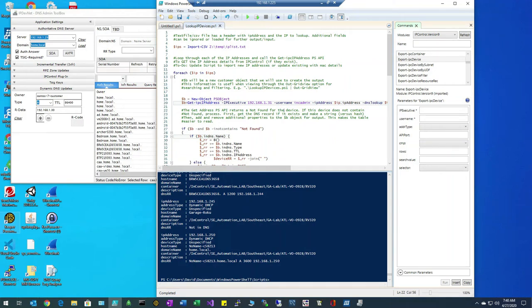Today I'm going to go through a real-world scenario of using some of the APIs. The first one is going to be running through a list of IP addresses and querying the IP address from IPControl, which then will perform a DNS query to determine if the resource record's in the DNS, and then it returns a custom object that I'm then able to output to a grid view, which is kind of a table. I can just copy and paste that into Excel, and it's a real quick way to get a report of what's out there.